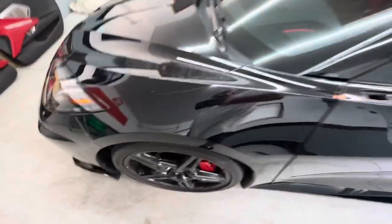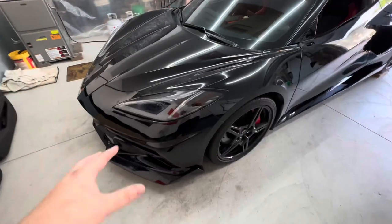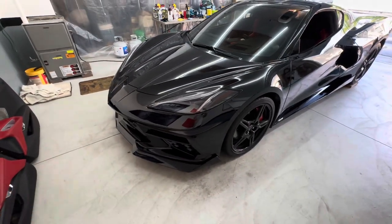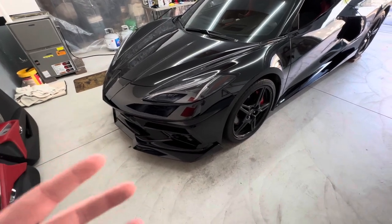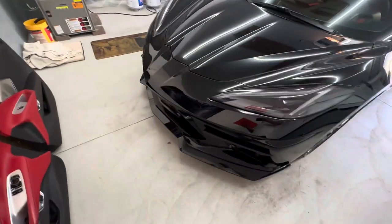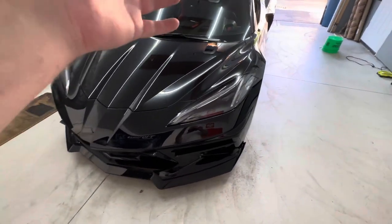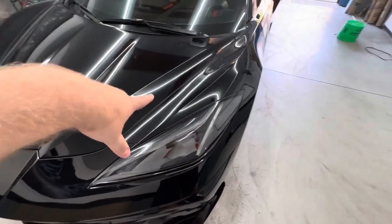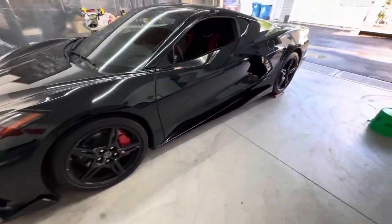I don't know if somebody keyed his car or what, but there's tons of scratches. He had already unwrapped the hood before I even took it. I guess something happened. Someone scratched it. I don't know who, what, why, or where anything happened. But that's going to be covered up. That's just surface scratching, so it's all going to be perfectly covered by the wrap.